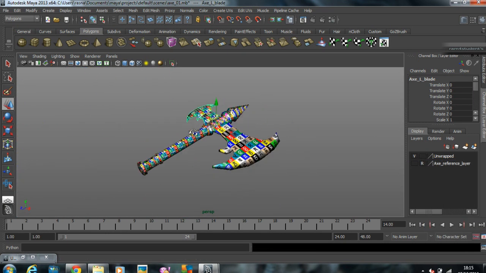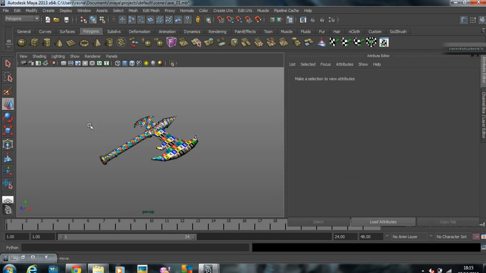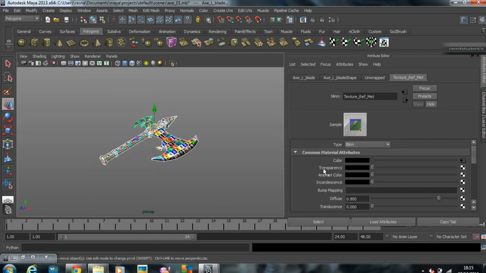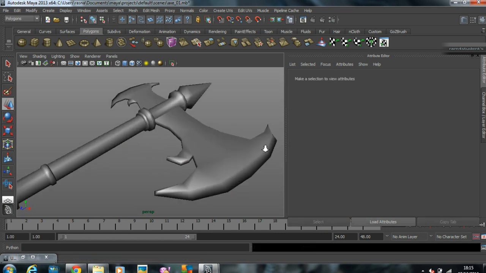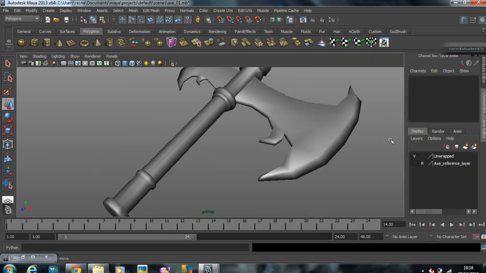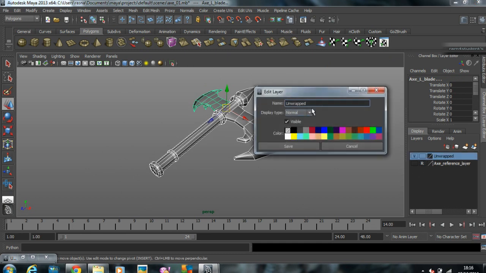It's perfectly unfolded. Now what I do, I select everything, Control A, so that I can go to the material editor. I don't want any information, so I delete the history. Now in texture, I'll hold right click on color, break the connection, so it's back to normal color. It looks good. Now this model, double click on this one. I'll name it as the games.